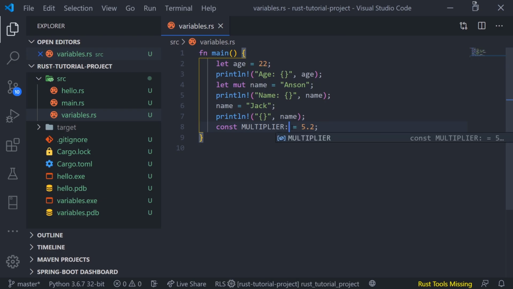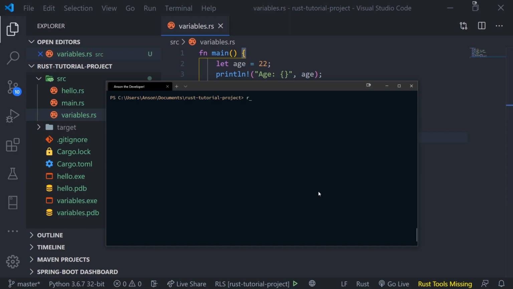Now we should also give our multiplier variable a specific data type. Now I know in this video we've only gone over 2 data types right now. We've gone over numbers as well as strings. Okay, in the next video we're going to talk all about data types, so don't worry. But right now 5.2 is actually a floating point, so we're going to have to do colon and then F32. Okay, so right over here I declared a variable called multiplier, all in caps, and I specified the data type F32, which is a float. And then we assigned this variable the value of 5.2, and now I can simply just print this out to the console. So let's do that, multiplier.